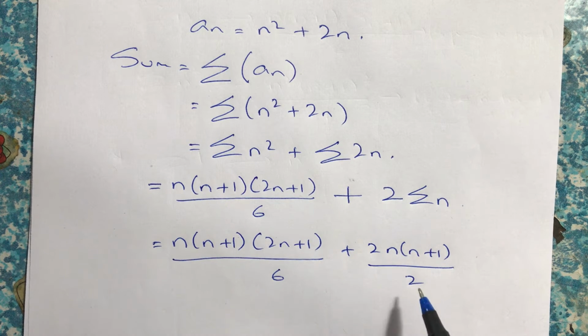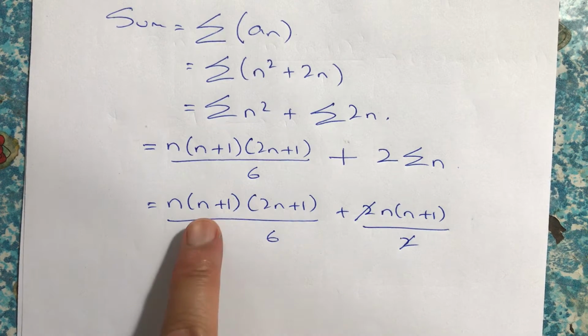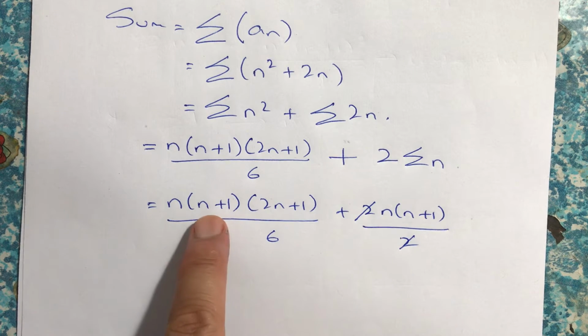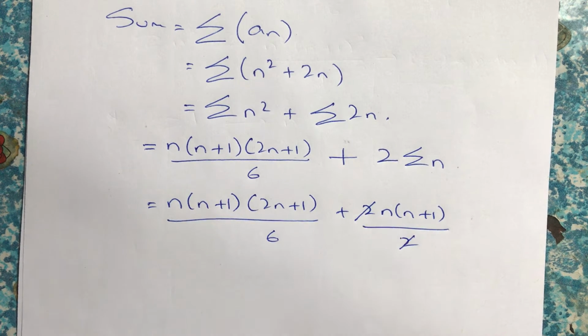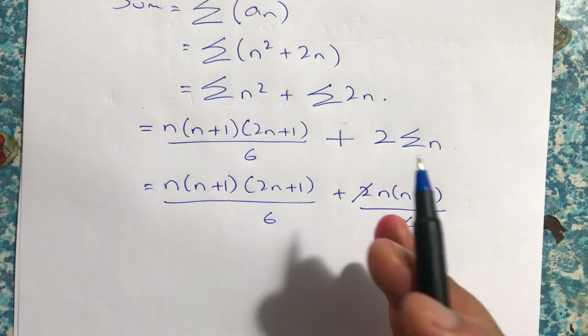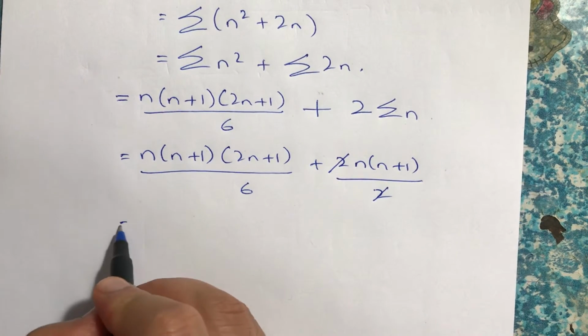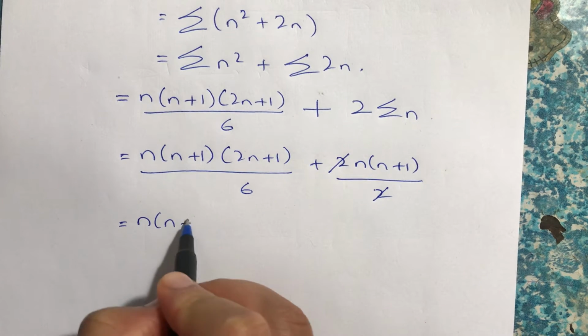So what we can do is, if you want, we can just go ahead and check. Over here nothing can be cancelled, but over here the 2 and the 2 can be cancelled, so we are left with this. But if you look carefully at these two terms, you have n over here, and you have n plus 1, you have n plus 1. So we can take something common. If there is a possibility of something being taken common, we definitely go ahead and take common. So we have n plus 1 common.